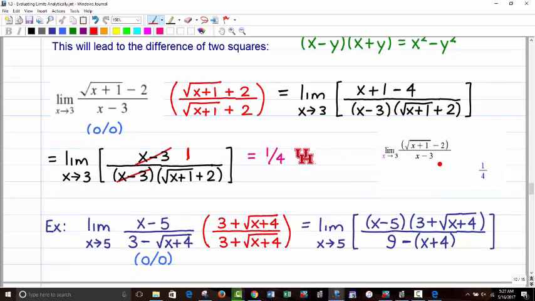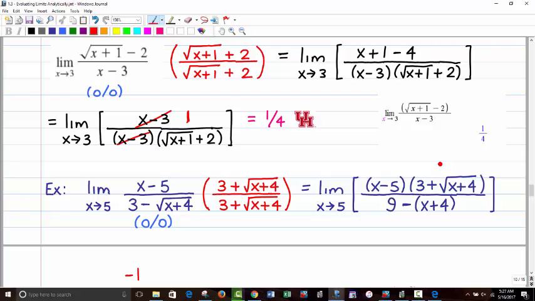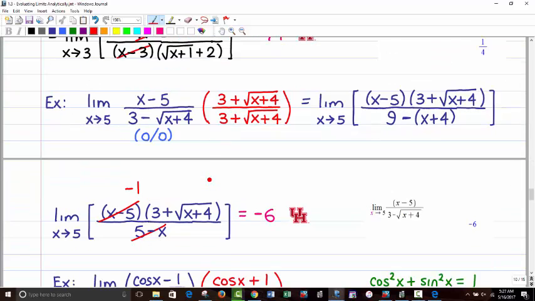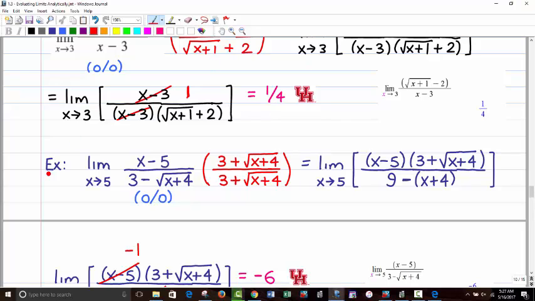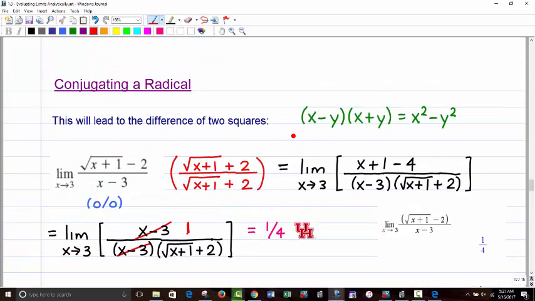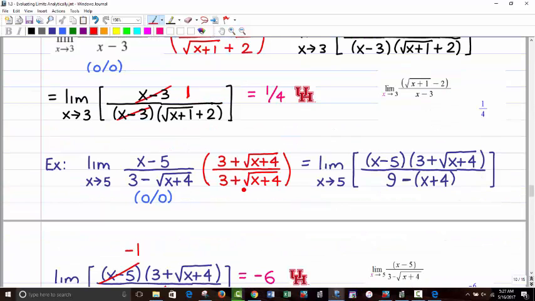And you can see I put this one in Maple just to show you. Now this next one, we put the radical on the bottom just to show you, it could be at either place. But you plug in 5, you're going to get 0 over 0. That's the key. That's how we know we're going to conjugate. So you have 3 plus the square root of x plus 4, top and bottom, because whatever you're doing, you're conjugating wherever the radical is, whether it's top or bottom, then you're multiplying the other top or bottom by the same thing. In this case, we don't multiply out the top. We just leave it like that, and we FOIL out the bottom, but really you don't have to FOIL because we specifically know because of this right up here that we're only using the outside two terms.